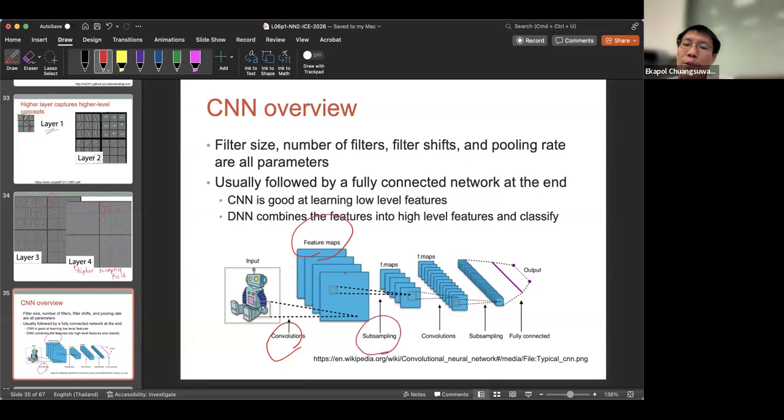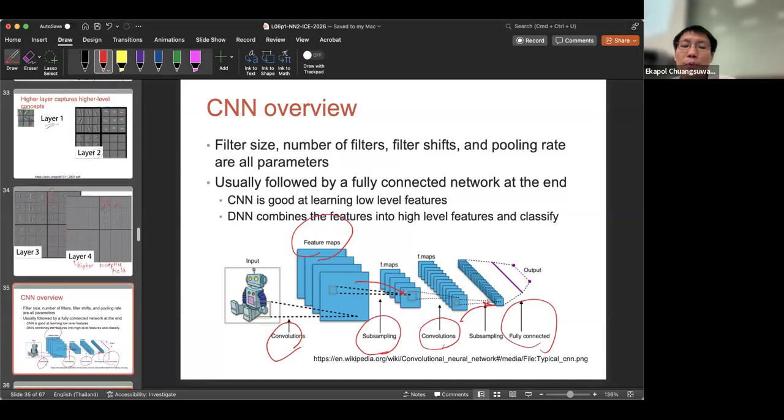Then you do subsampling, that is, your image becomes smaller, and then you do convolution and subsampling again, the image becomes smaller, and then fully connected layers. So that's an overview of convolution.